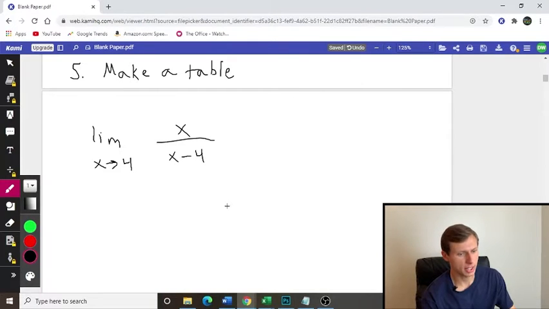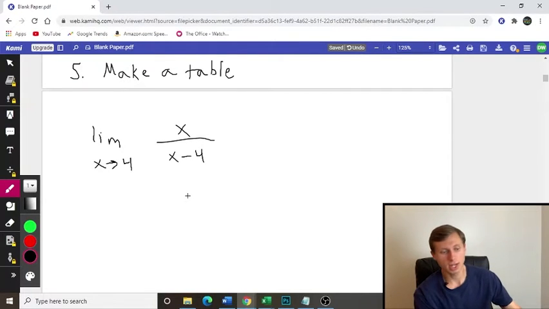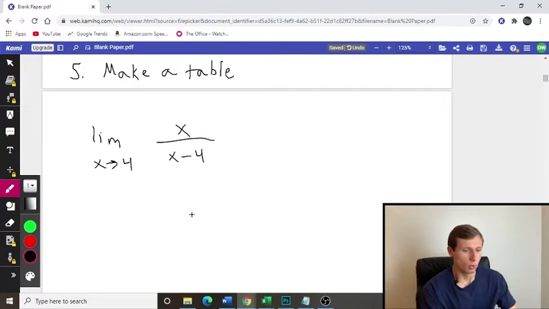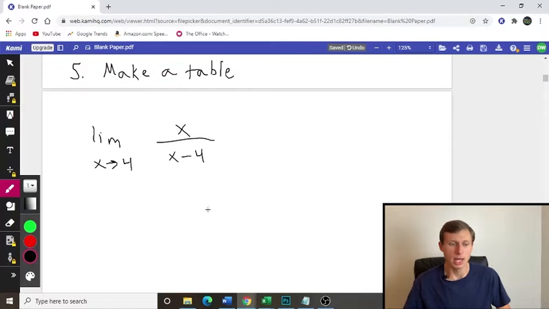Then we think about factoring and canceling. However, we really can't factor or cancel anything here. It's already in its most simplified form, and you cannot cancel out the x's here. That is a very wrong thing to do in math, so don't do that. We're not going to rationalize and cancel, because the whole reason we do rationalize and cancel in the first place is because we have a square root symbol. And since I don't see any trig, no sine, no cosine, it would be impossible to use the trig limits.